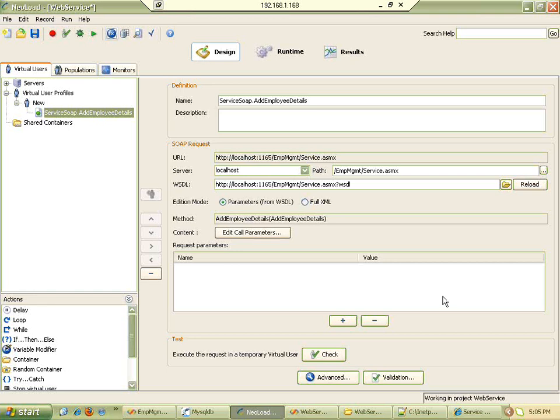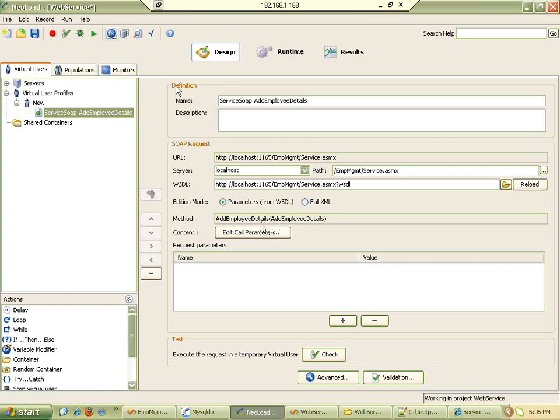Imagine millions of people paying through credit card just before Christmas in an online portal, and that payment gateway is a web service. How do you ensure your web service works at that load? For that you need to depend on Neoload, right? It's very simple, same as what you do for the browser. Show the path, choose which method you are going to load test, then give the parameters.